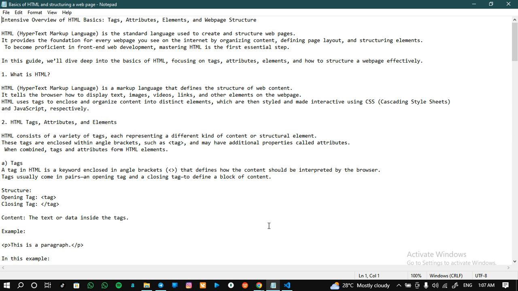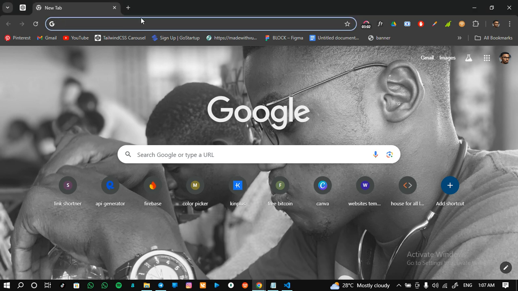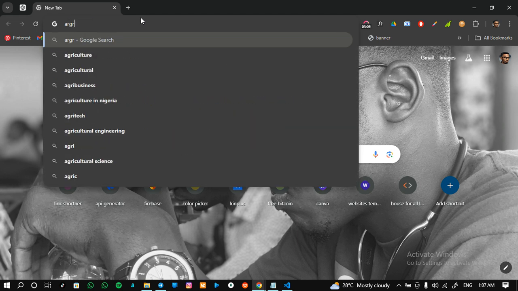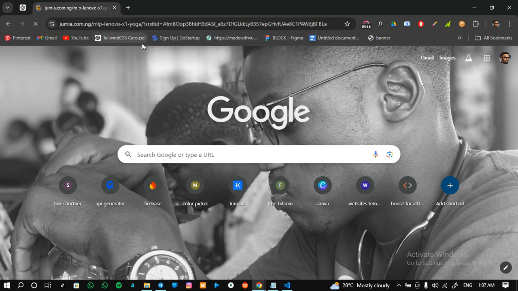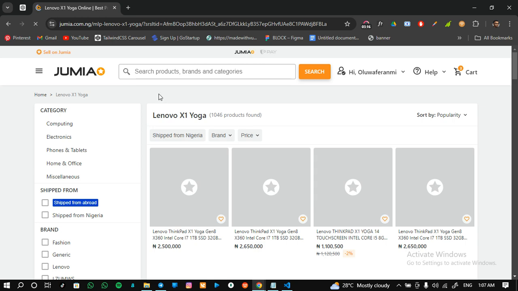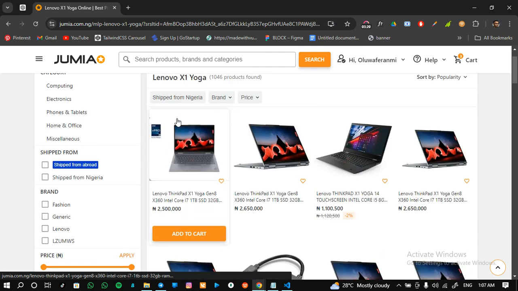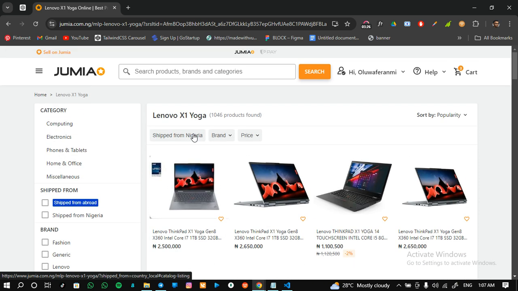So in structuring a web page, let me show you an example of a web page. Let's say this is a web page. This has all the three things I mentioned: structuring, styling, and functionality.